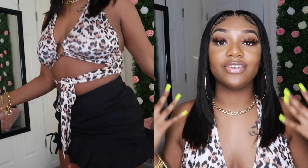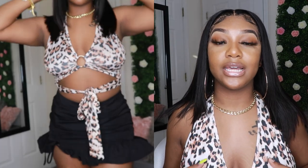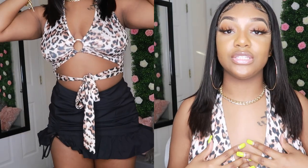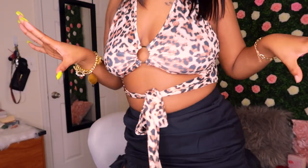I also wanted to pair that skirt with this cheetah top, and I absolutely love it. It's giving me very much outside-this-summer energy. The pattern is like a cheetah brown look — I cannot stay away from brown. You can't adjust the strap, but if you have bigger boobs it will hold them up. This is a size large and it ties in the front. It's really really cute and supportive — I rated it a 10 out of 10. It's like giving Cheetah Girls!